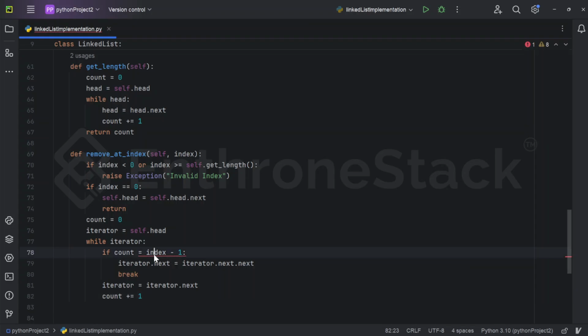Okay, so what we have in this here, so we're passing our index here. So let me try this and see. Count equal to index -1.